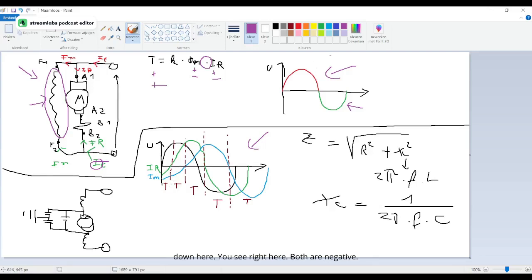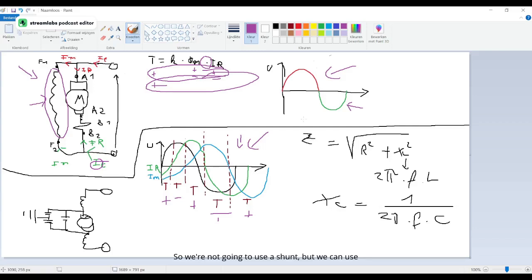Let's look at this graph down here. We see right here both are negative, and we saw here that if both are negative, our torque is positive. But now green, our rotor current, is already positive, but our magnetization current is still negative, so torque is going to be negative. The rotor will work against its rotation. The following line is again positive, because both currents are positive, and we saw here that if they're both positive, torque is positive. And basically that continues for the rest of the way.